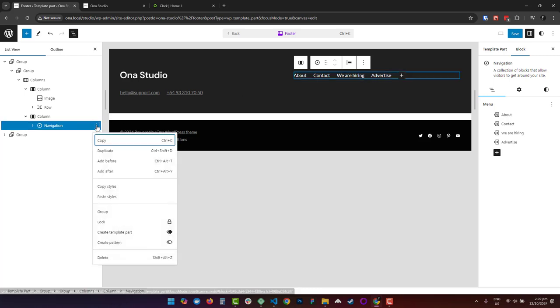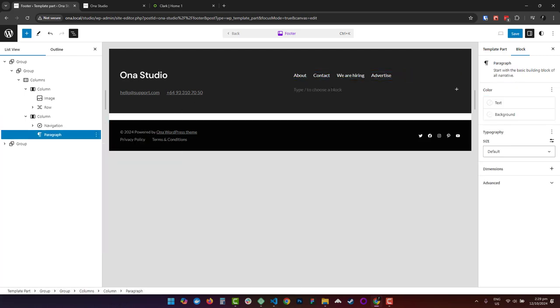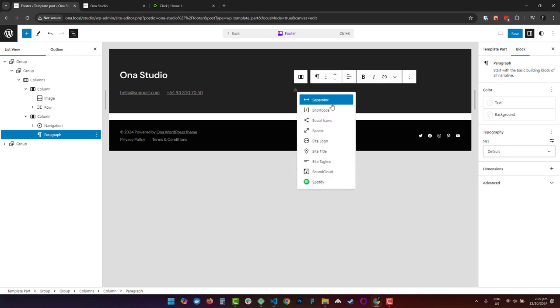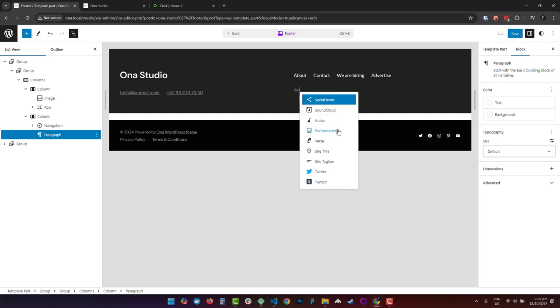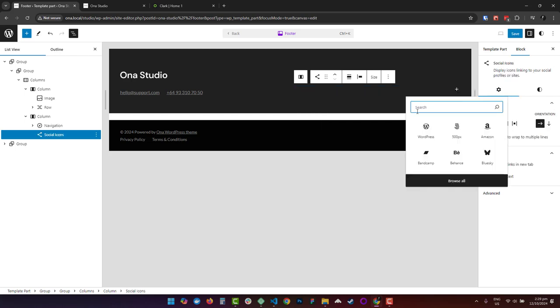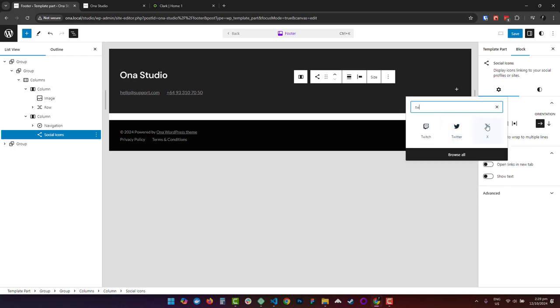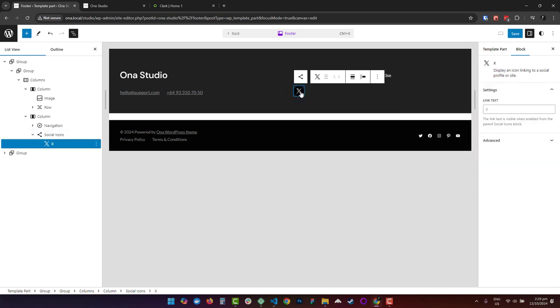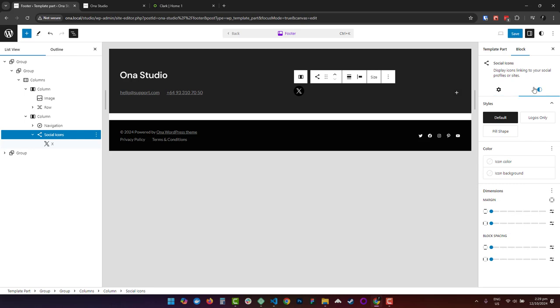So just add after, and then just search for social icons, and then just click this plus, and then we'll add Twitter. Actually, we will add X because it's more modern, right? So let's just add this, and let's see our colors here.